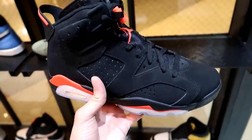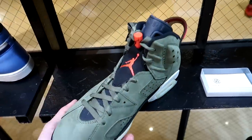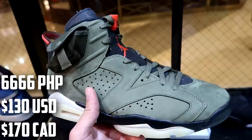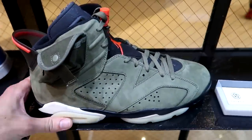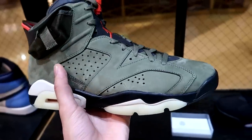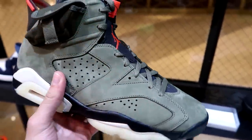Let's check out the Jordans they have here — they have a lot of heat, like a ton of heat. Tom's going through the Ones right now. We got some Infrared Sixes here — one of my favorite Jordan Sixes. Check out the Travis Scott Sixes too — this is my first time holding a real pair. I have the fake ones at Green Hills where they want 170 Canadian for fakes, but these are quality shoes. The stash pocket on the side is so funny — I'm not used to seeing that. But overall, probably one of the best Jordan releases of this year. I'd call the Travis Scott ones a bit better, but still a really great Air Jordan Six. I just love this colorway for fall.